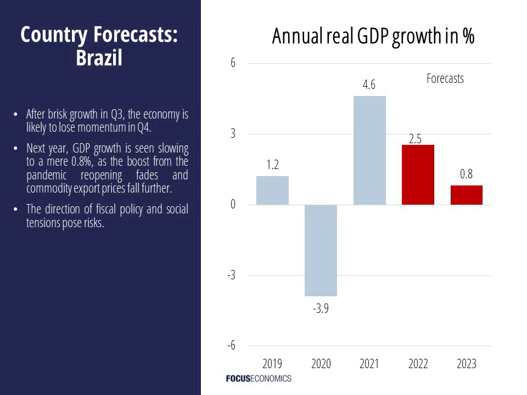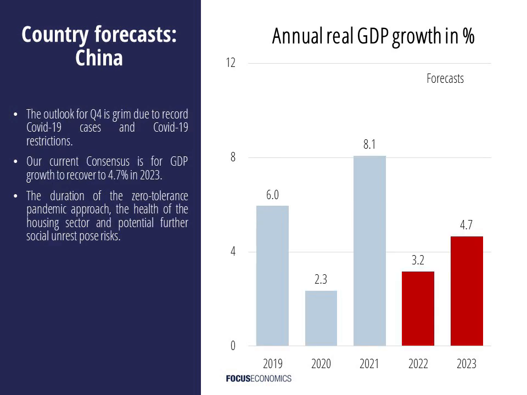Next year, growth is seen slowing to a mere 0.8% as the boost from the pandemic reopening fades and commodity export prices fall further. A key risk is the direction of fiscal policy under Lula, given his promise to boost social spending and the country's large fiscal deficit and high level of public debt. Tensions between the Lula administration and Bolsonaro and his supporters are a further risk.